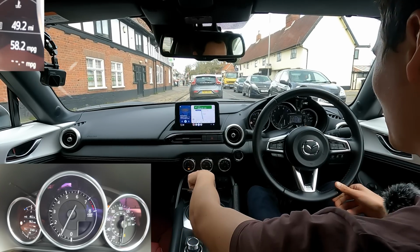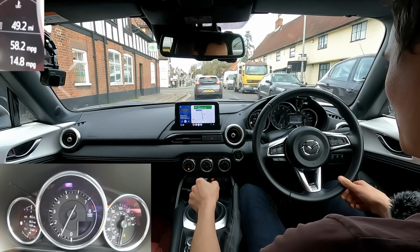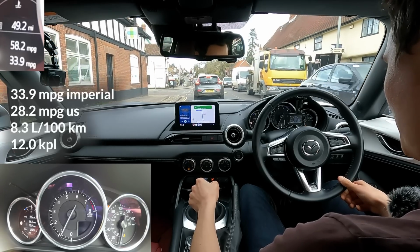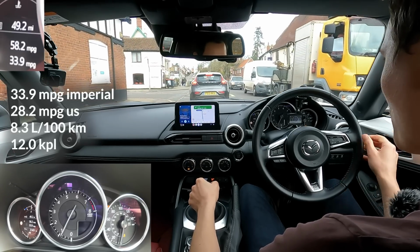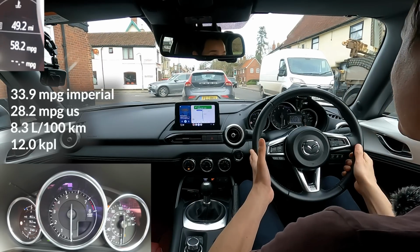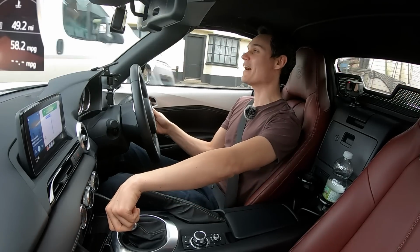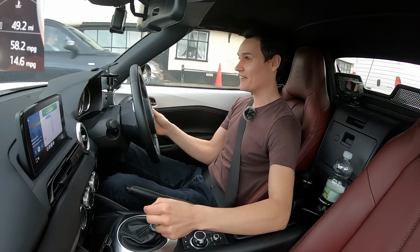See, 40, I had a constant fuel economy there. If I coast now at 5 miles an hour, constant fuel economy is 33.9, but when it was in gear, it was 14 miles per gallon. Either way, that's lower than 60. It's all lower than 60 now. Oh, it's going to be downhill, not literally. Fuel economy is going to be downhill.